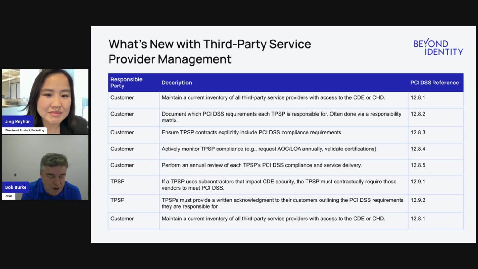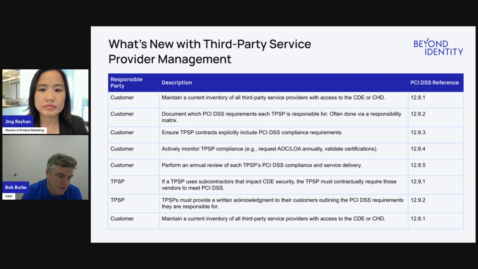Yeah, so this is really a focus on, like you said, supply chain management. Because we're more interconnected, both the companies and the third-party software they use, and we're even seeing smaller startups being brought into larger companies. So there's a stronger burden. That falls under one of the primary goals for PCI, making sure that we address the evolving threats in the industry. One of the evolving risks is this interdependency. So this represents those additional standards placed on both the customer and what they call a TPSP.